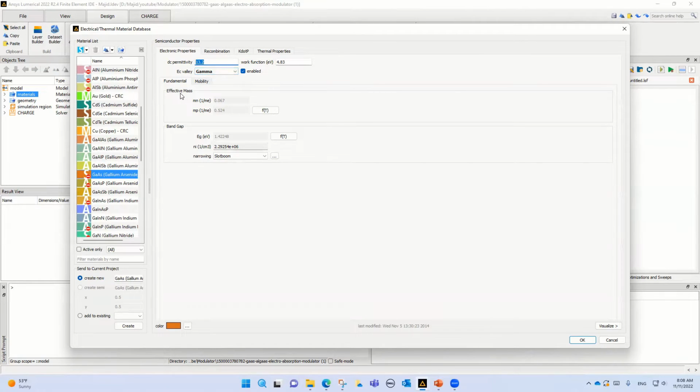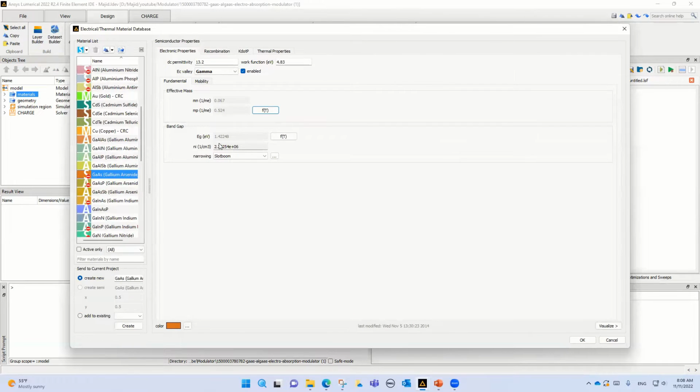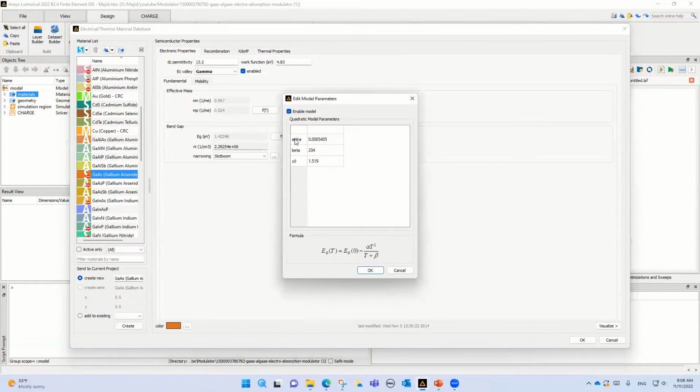For the fundamental part, we have effective mass, and our effective mass depends on temperature. It means that the temperature characteristics are included in Lumerical Charge. For the band gap, our EG is 1.42, and this is the dependency of the band gap on temperature.